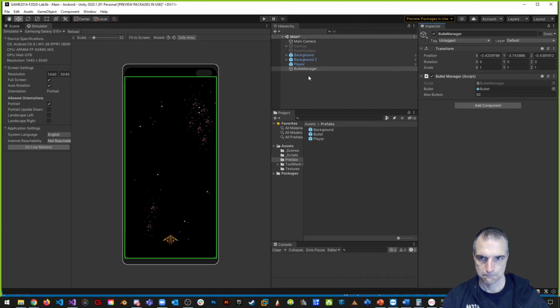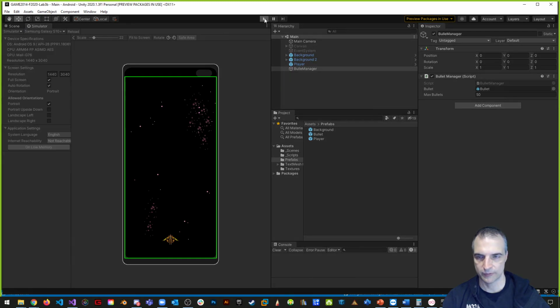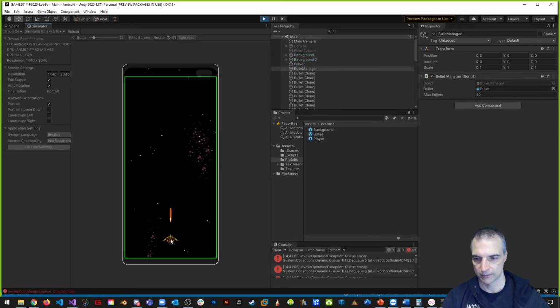Okay. Let's also reset the Bullet Manager so it's in the middle of the screen. It's not going to show, but I'd like to reset my empties if I have to. Cool, so there's my Bullet Manager in the middle of the screen, and let's see if it works. So I should be firing immediately. Oh man, and it's gone. You can see that it just spat it all out, and it's all gone.